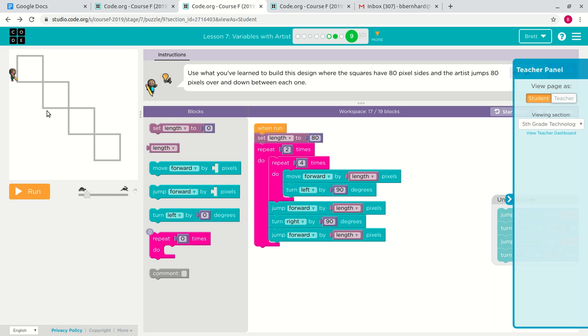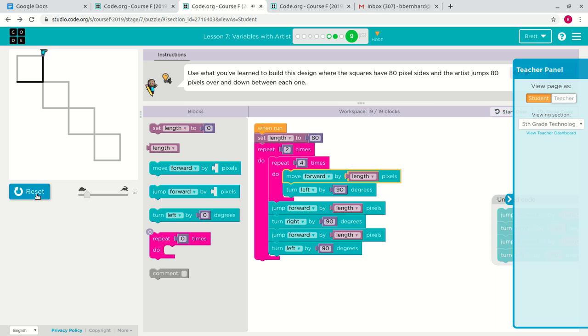So I need to put in something to turn me in the right direction, because look at the direction I'm facing now. I need to turn back to the left. And here we go.